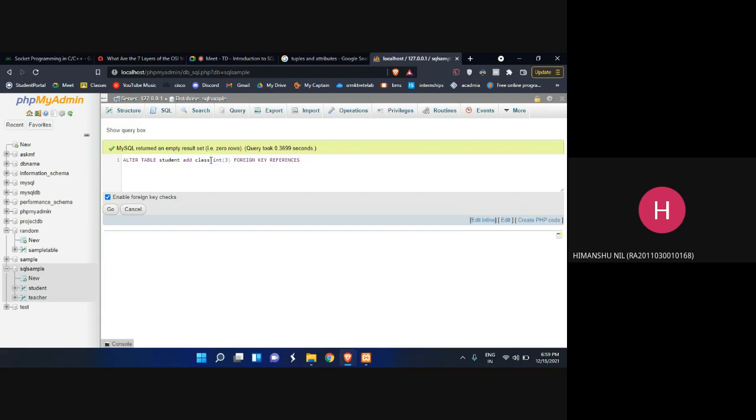Now, for S class, I will just name it S class. In the student table, I am making it a foreign key which is referenced to another table, that is our teachers table, in which I will be using the primary key of the teacher.